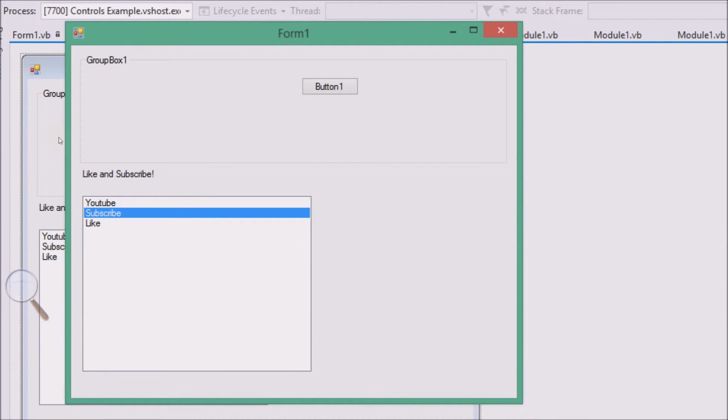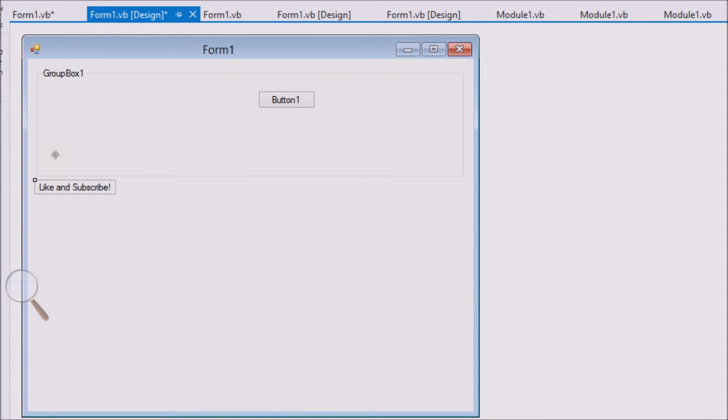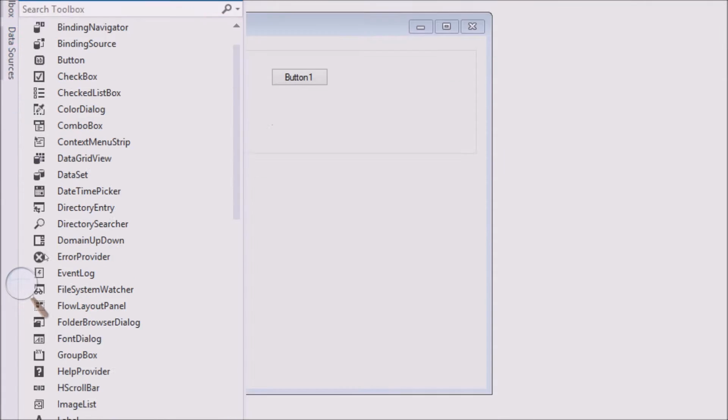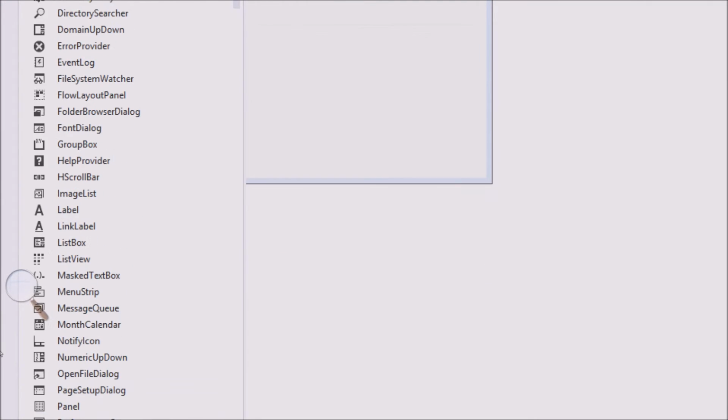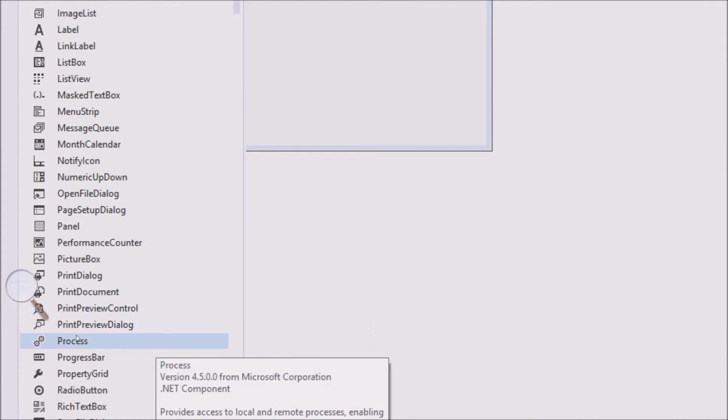If you click on this, there are events inside. You can add events to your code so that whenever you click it, something will happen. So let's say if you clicked on subscribe, it'll send you somewhere or do something. So that's the list box, basically just a list. A checked list box is basically just a list box except with check marks available.